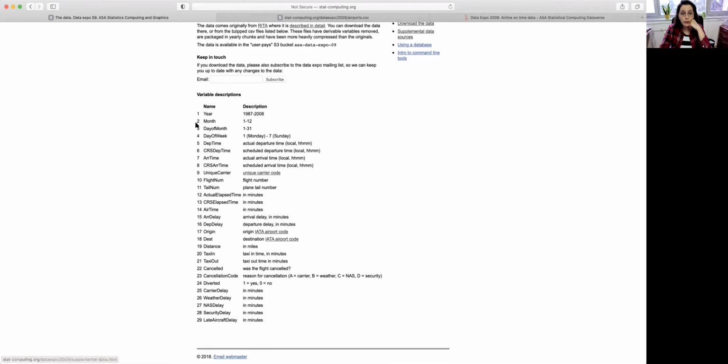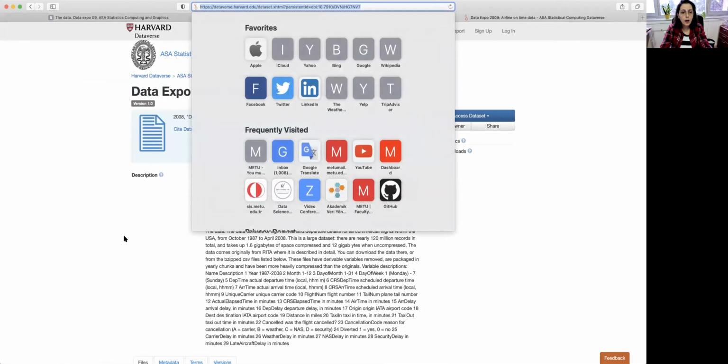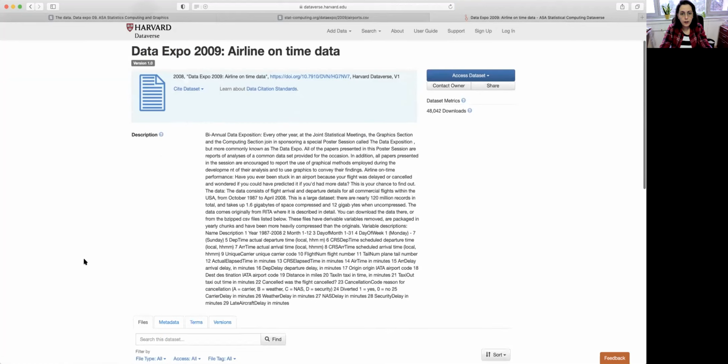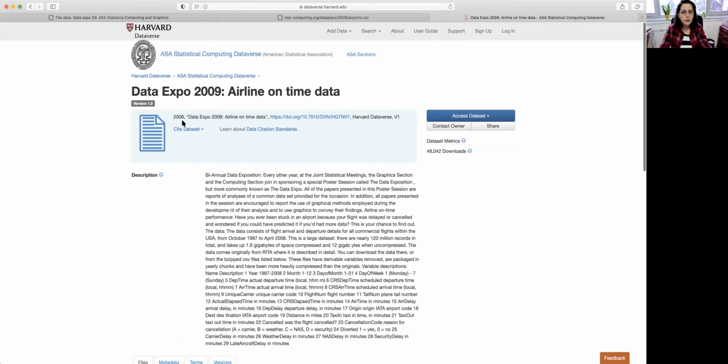If you want to get the data, for example, for the tapply function, we will use the 2008 year, and you can just get this data from Harvard Dataverse, dataverse.harvard.edu. You see that every other year during statistical meetings, they use one data set in the computation, and this data set was used in that computation in 2009.